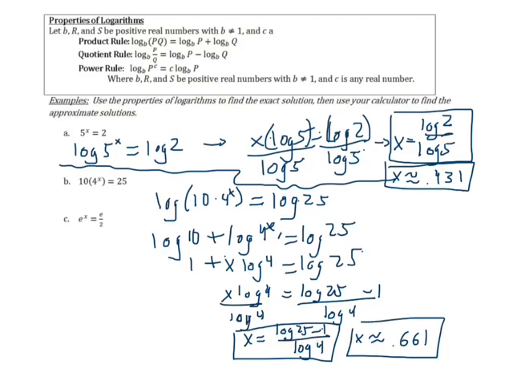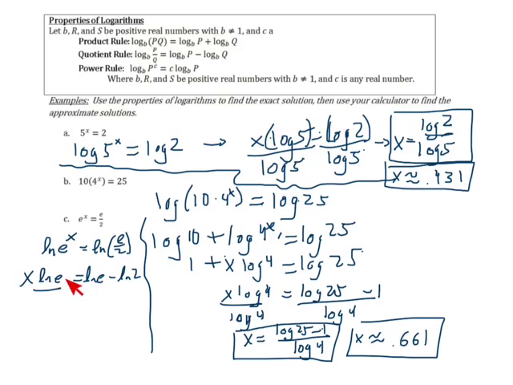All right, and one more here. We have base e. So in base e, we definitely want to use the natural log here. Take the natural log of both sides, e to the x equals the natural log of e over 2. Well, let's drop our x down here, and then we got the natural log of e. And then use our subtraction property here, natural log of e minus the natural log of 2. And the natural log of e here is just 1, because remember the base is e.